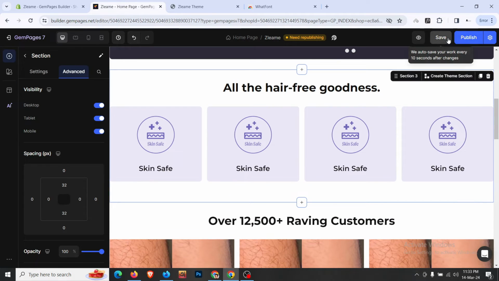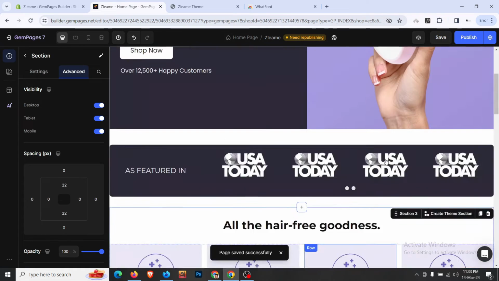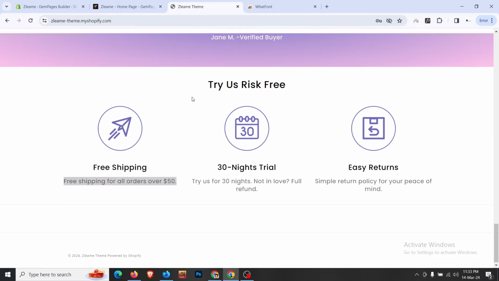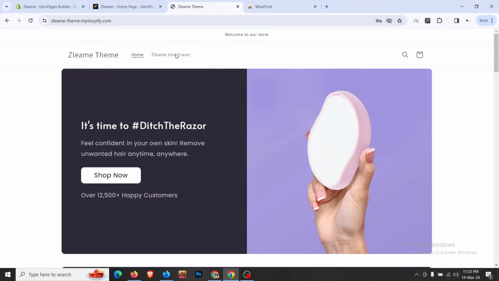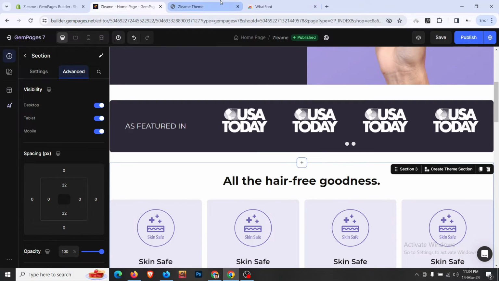So we'll click on save. Everything is saved after 10 seconds, but make sure you are saving those. And now let's click on publish to publish the page. So we have completed the home page exactly like our demo site for a one product store. Okay, so that is great. So with that we have understood all the building blocks.